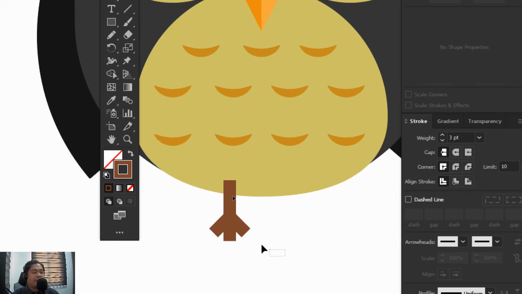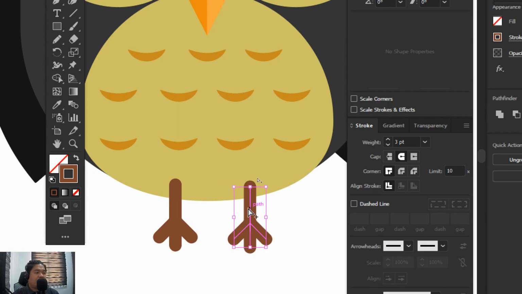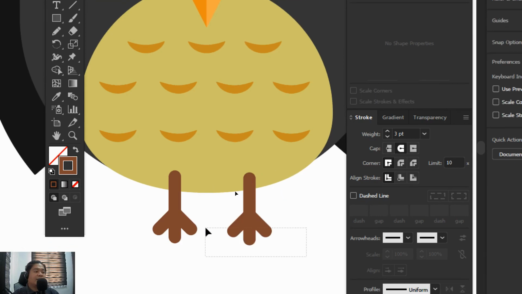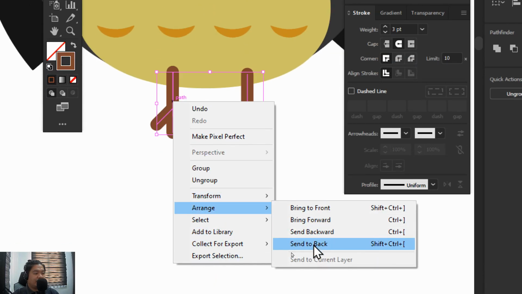Like that. And then, yung capping na ito, gawin natin siyang rounded dito sa stroke panel, di ba? So, round cap. Group ko to, tapos copy and paste. Ayan. And then, I can go select, right-click, arrange, send to back.